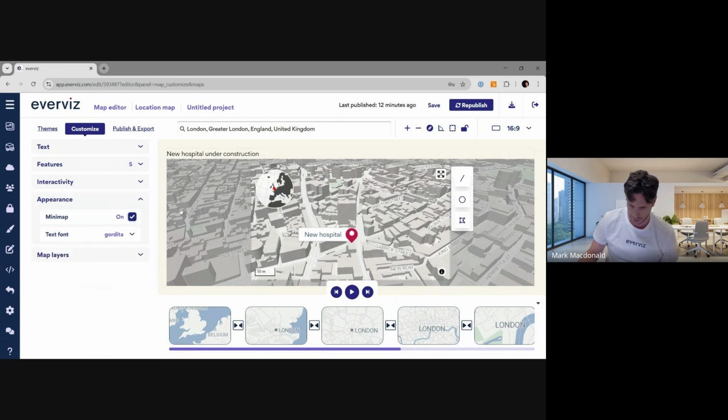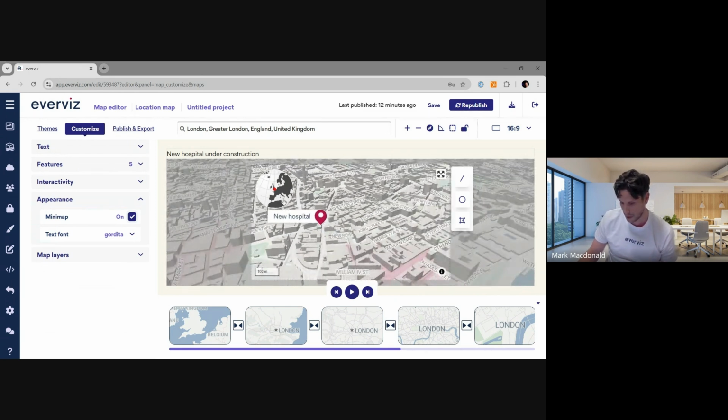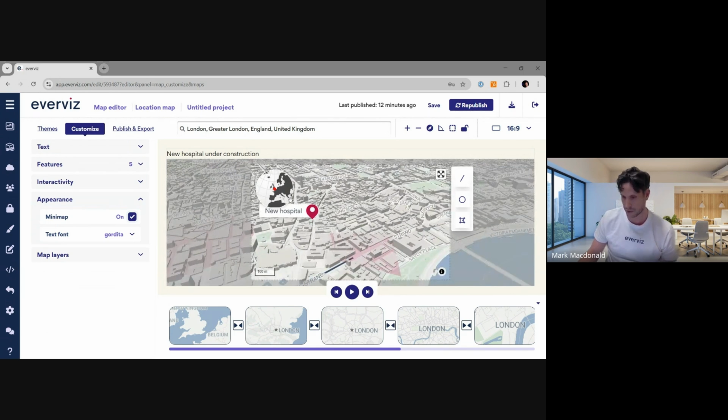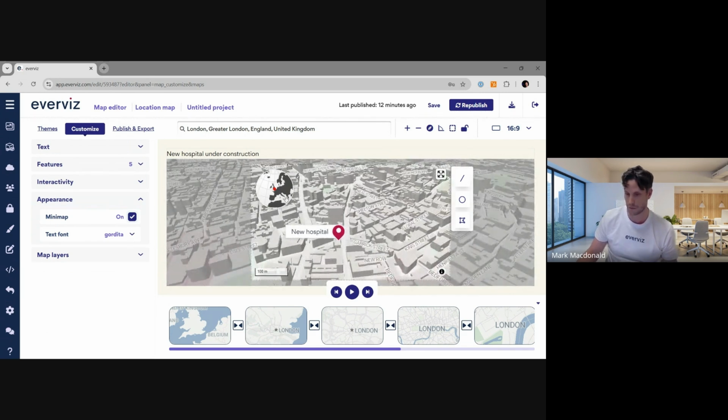Again, we can go ahead and enable the mini map. We have a lot of ideas for the mini map. At the moment, it's quite simple. It's basically just a POC at this point, but we have lots of different design ideas, and we're listening to feedback about how we can make this look even better.